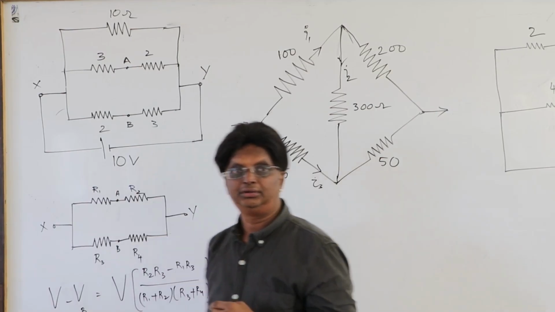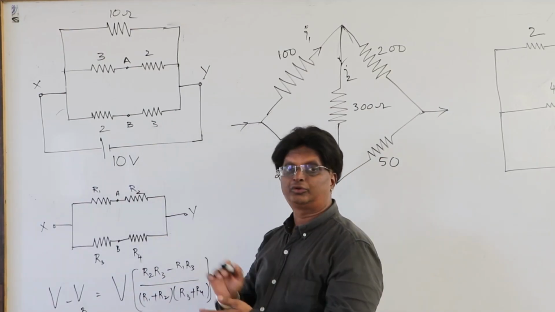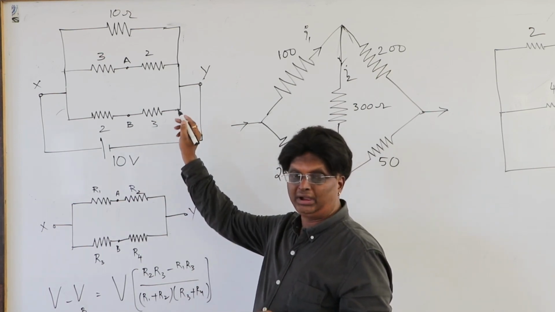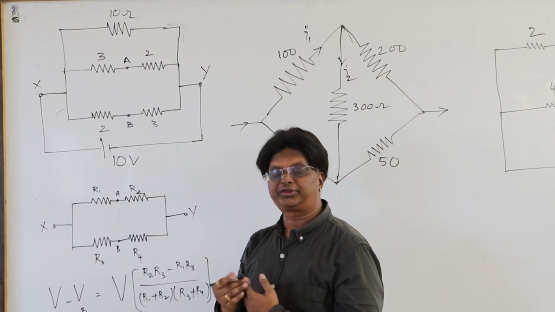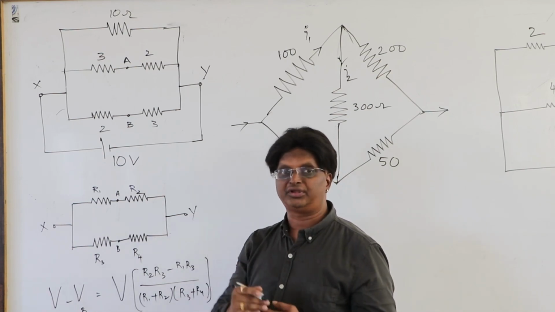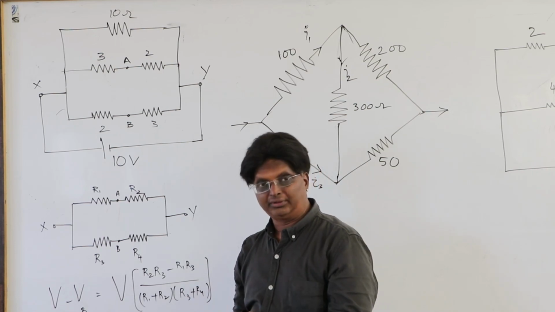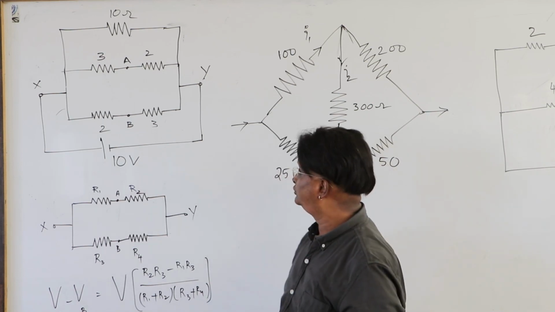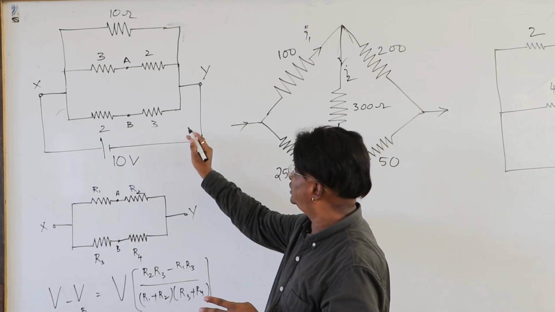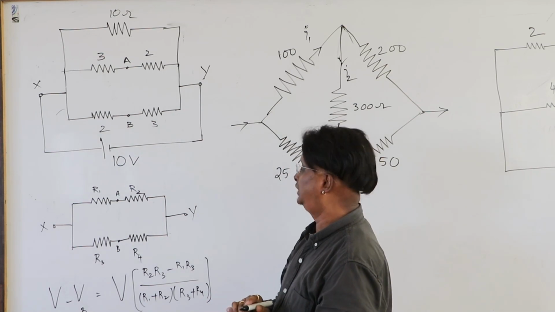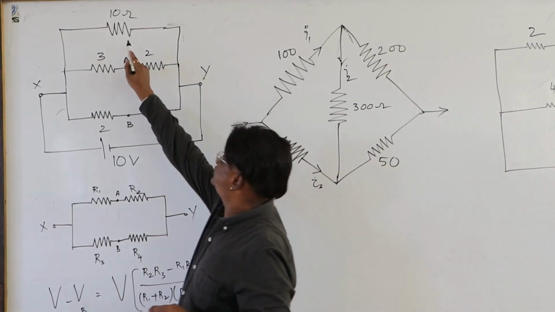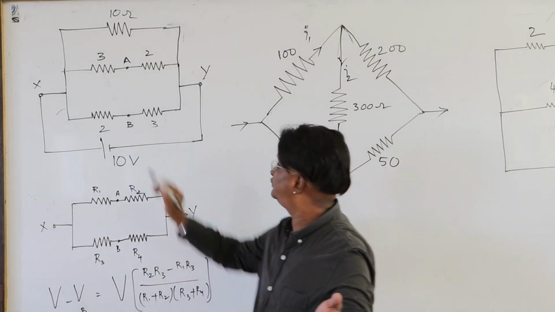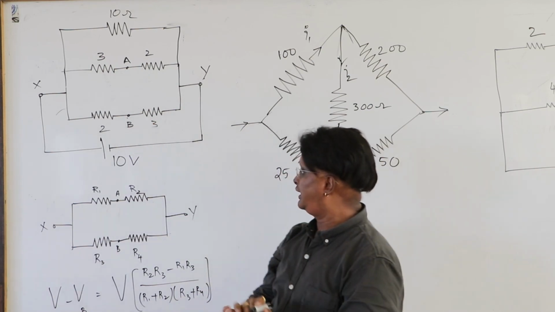Now look at this network. This is the given question, and the question is, for this network, find VA minus VB. Or else it can be a question like A at higher potential, B at higher potential, or both at the same potential. Even a question like that is possible. Now in this example, you are asked to find VA minus VB, right? And actually here, this 10 ohm resistor is in the network, which we need not use because we are talking about these terminals A and B.